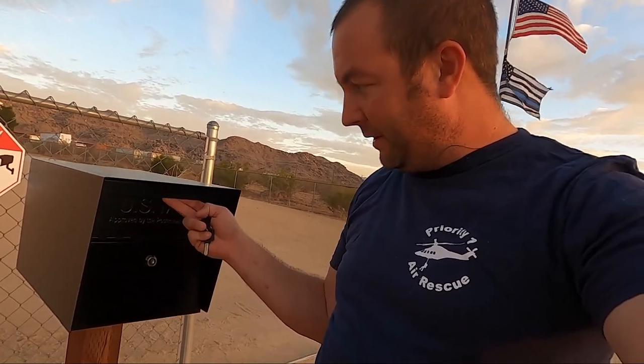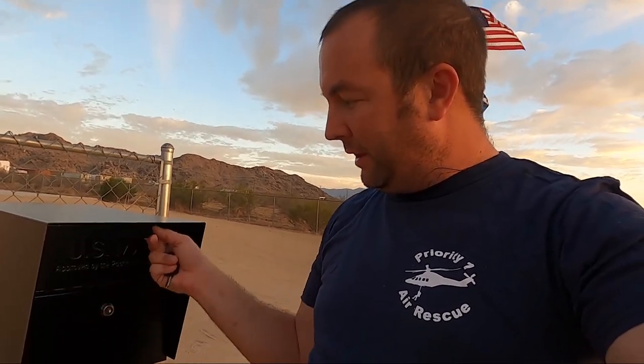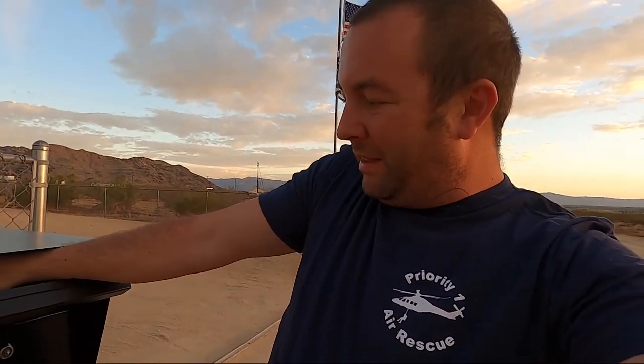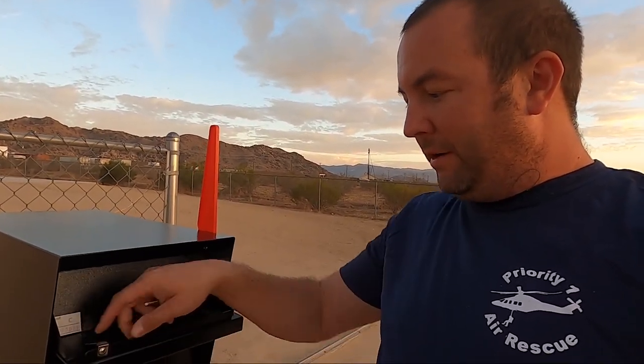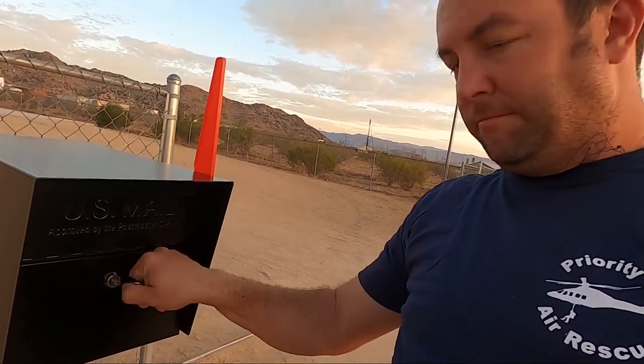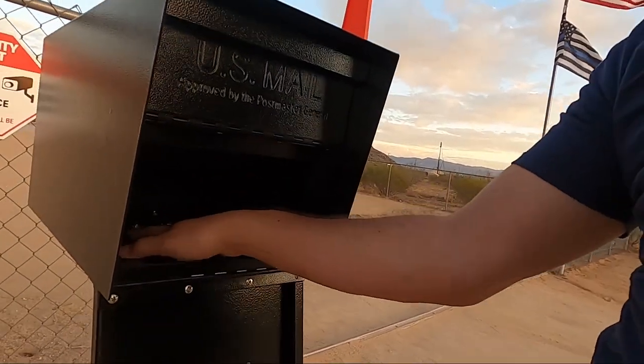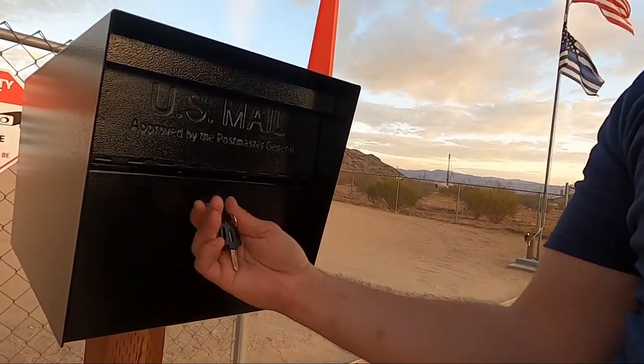This mailbox is actually really great because it's got some nice features. The mailman can open it up and deposit mail through here and it's secured inside the box — no one can reach in and steal it. If you have mail that needs to go out, put up a little flag as normal and on the tab there's a little clip that holds the mail so the postal worker can grab it when they open it. When you get mail, it gets deposited inside. You use your key, turn it, and your mail is right inside — you pick it up, then close and lock it.